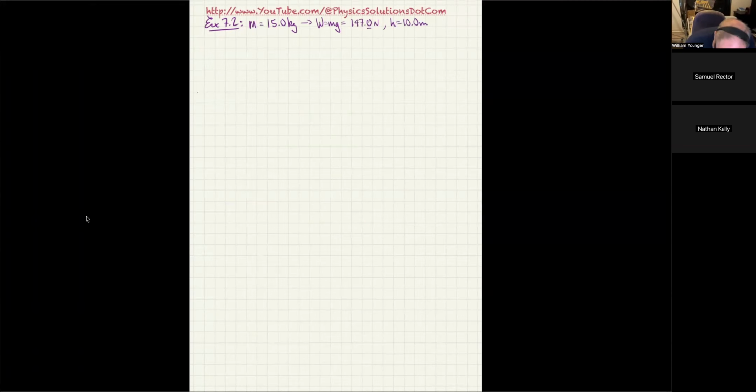The diagram is this. You've got a horizontal line, runs into an incline, and then the incline flattens out to another horizontal surface. And I'm drawing this just to give you an idea roughly where a triangle is. This is h equal to 10.0 meters, from here to here. And they're calling this angle right here theta. Now, what's going on is we have a person walking like so, carrying a backpack.